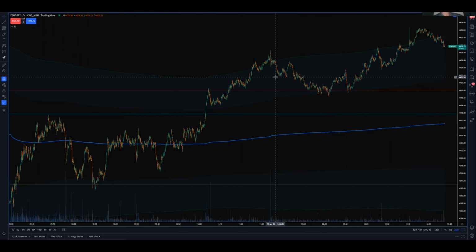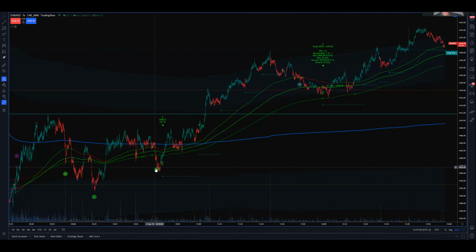You would have been faked out here. Is this going to actually be a long? No, but it told you not to go and take a long. It said it was potentially a long, but it went too far, and it waited until you got to this point here, which really kind of set it off. And this was actually a really good reward risk entry. So right here, you would have taken out 3 contracts.